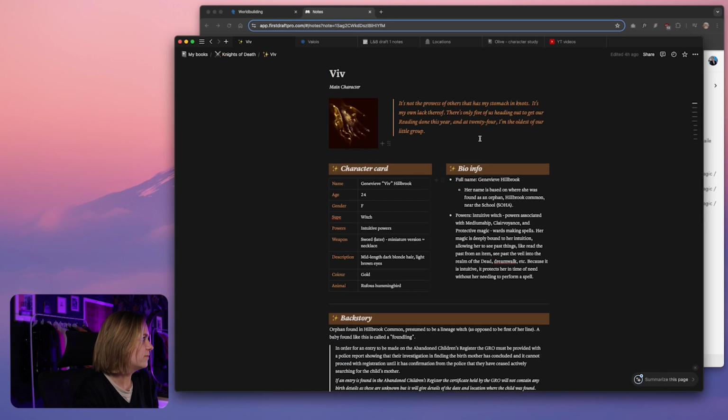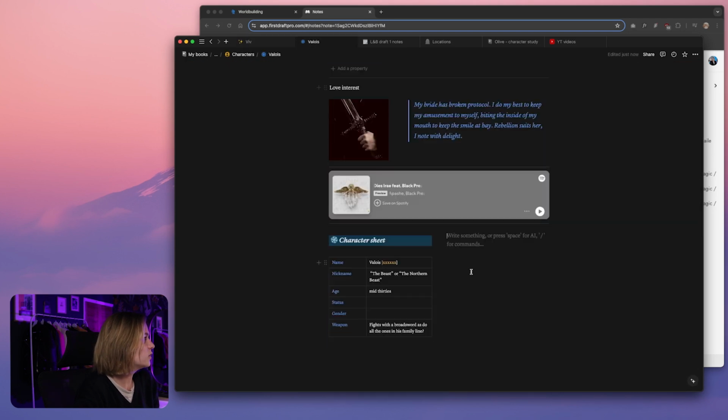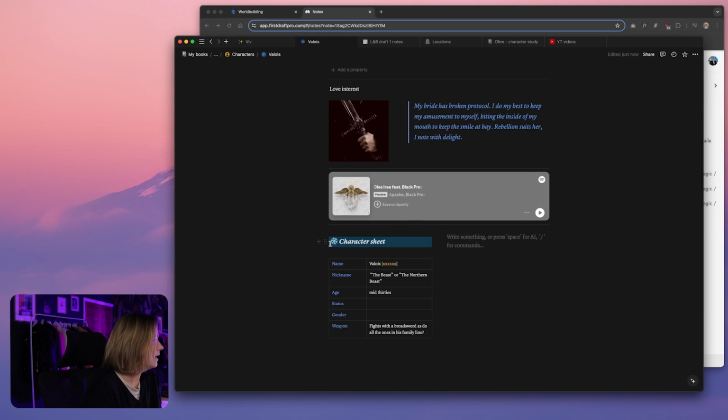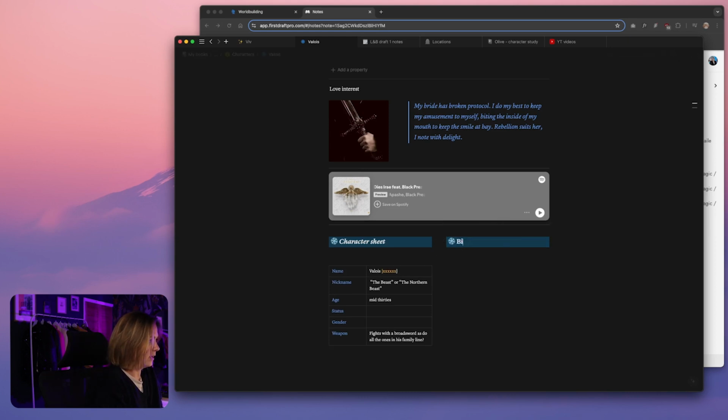And then for this Viv sheet, I had biographic info. So I might just do that and copy it. So I'll just drag this and option drag it here to this column. Ooh, put it higher. Yes. And put bio info. So I'll just copy it. Again, I have to make it.